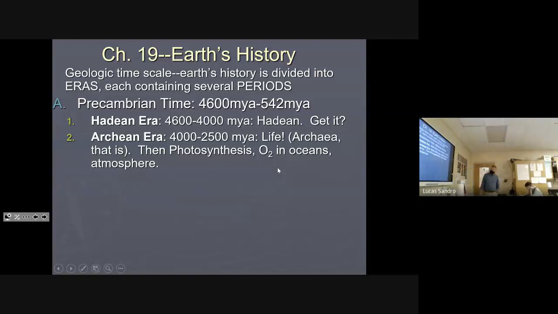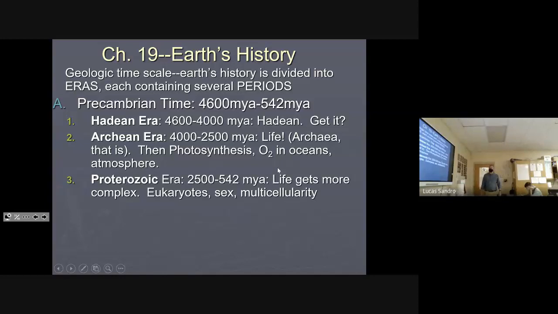And ending Precambrian time is what we call the Proterozoic era. So from 2.5 billion years ago to about 500 million years ago, that's when a lot of the fun stuff starts. That's when the nucleus and the membrane-bound organelles show up. It's when sexual reproduction and multicellularity show up. And at that point, that's when things kind of take off, ending Precambrian time. Precambrian time kind of ends when we're starting to get the more familiar life forms to us, animals.